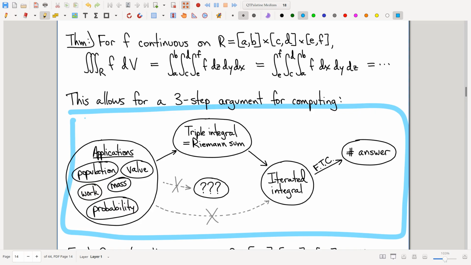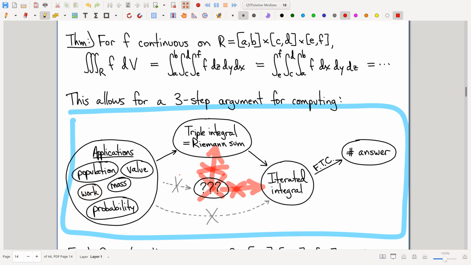Now, what we can't do, as we just discussed, is that there is no analog of volume like there was for double integrals, because that would be four-dimensional. I don't know what to do with that. So since there is no analog of volume, I also can't really, in this context, relate this to iterated integrals, because I don't even know how to talk about it in the first place. And I can't relate it to a summation because, again, I don't know how to talk about that in the first place.